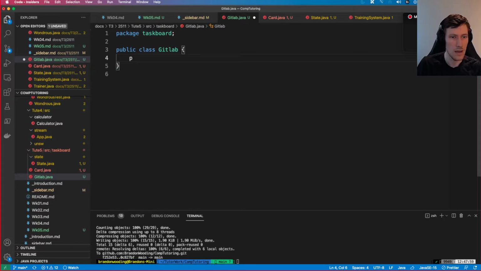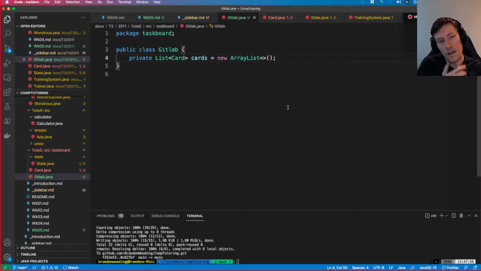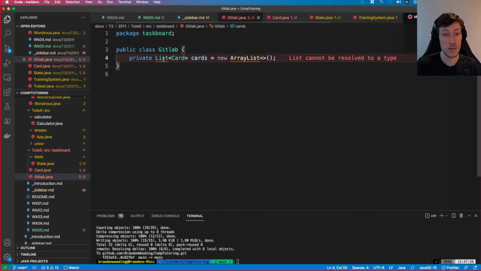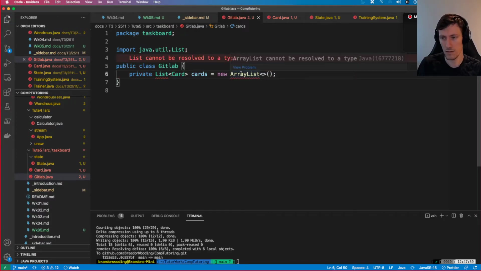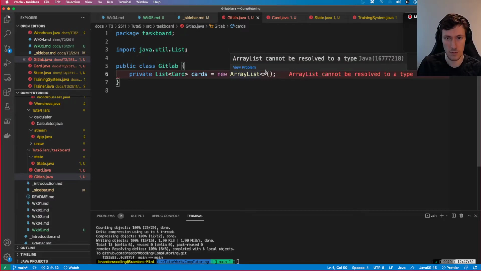It's a nightmare. So we're just going to have a list of cards. And this will actually even have an observer, by the way. I don't know. We'll see.